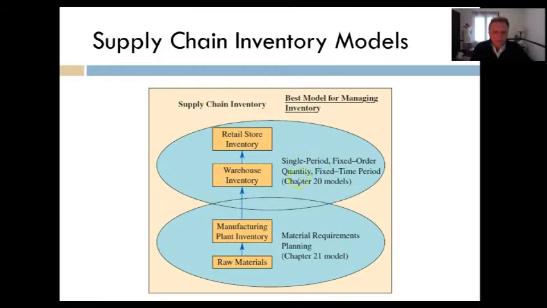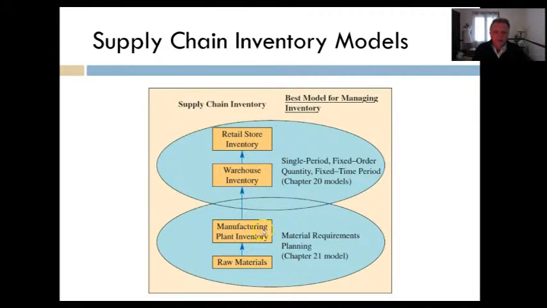We are looking this week at chapter 20. So we're studying the part of the supply chain from the warehouse to the customer, or the retail store inventory part. Next week, we're studying what's called the MRP system. In the MRP system, it's a little bit lower down in the organization, but you actually project what kind of raw materials you need to meet customer demand way up here.